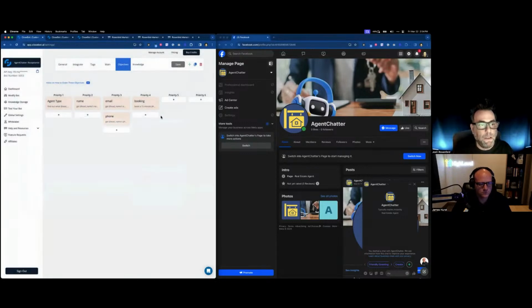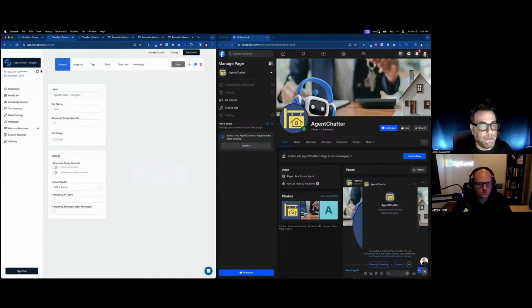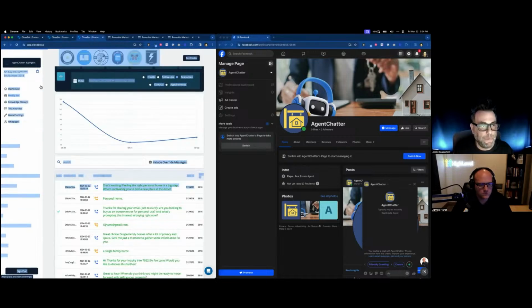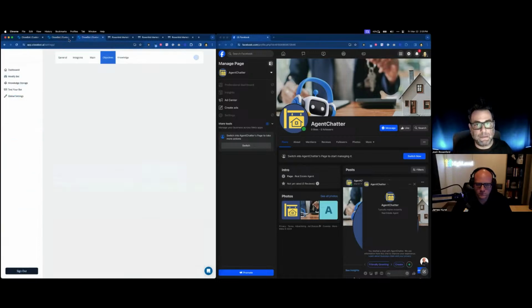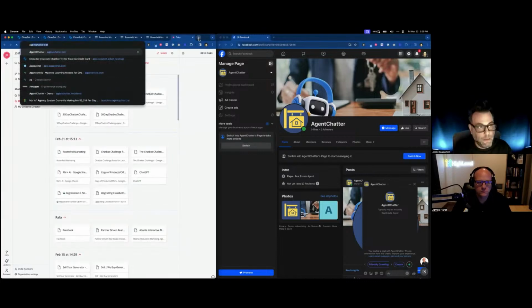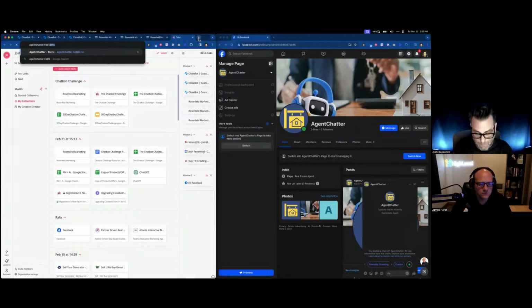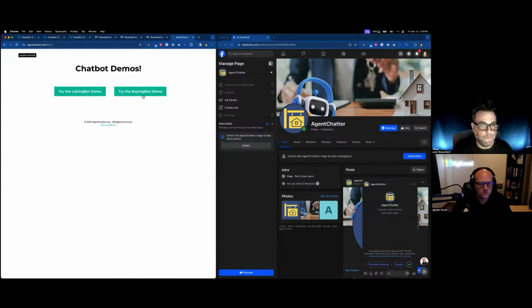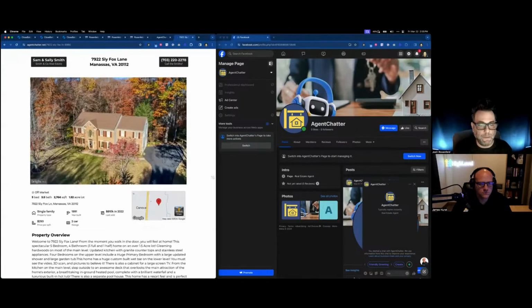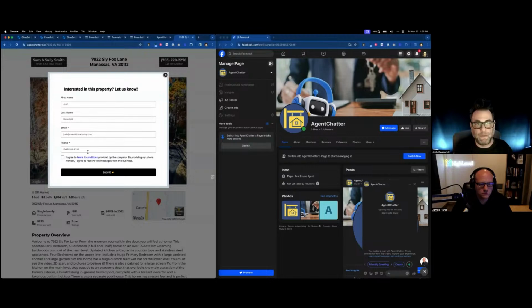Okay. Now, once it's done, I want to route it potentially to one of two other bots. I have a listing bot and I have a buying bot. The only difference is the listing bot is mapped to a specific listing, which looks like this. So you can see all these different listings. I have a listing bot here, and this listing has this form on it, right? So that's the main listing bot use case.